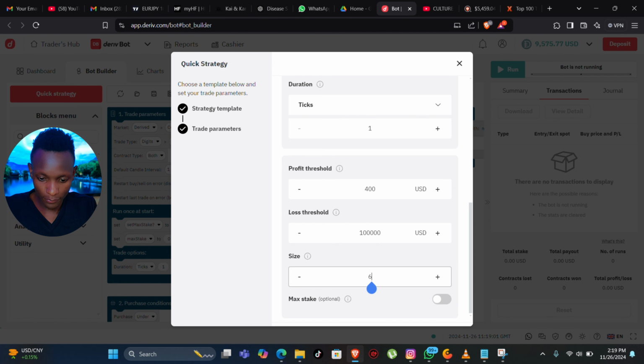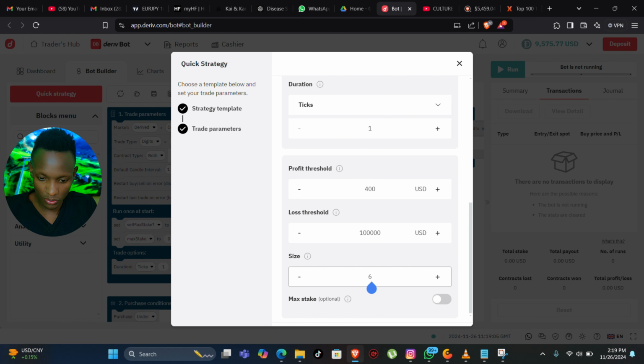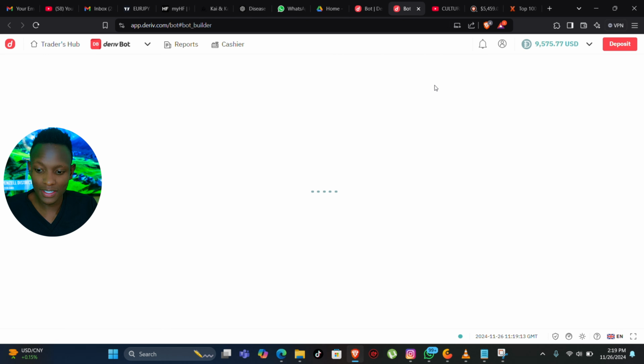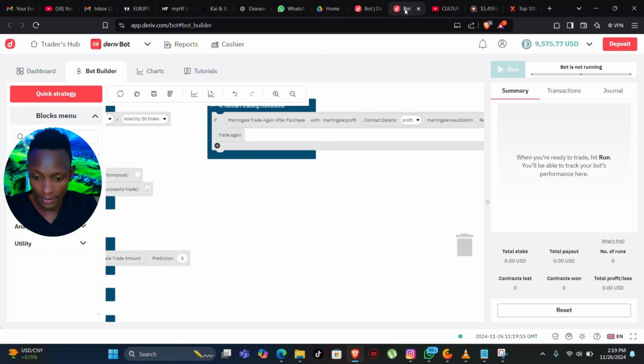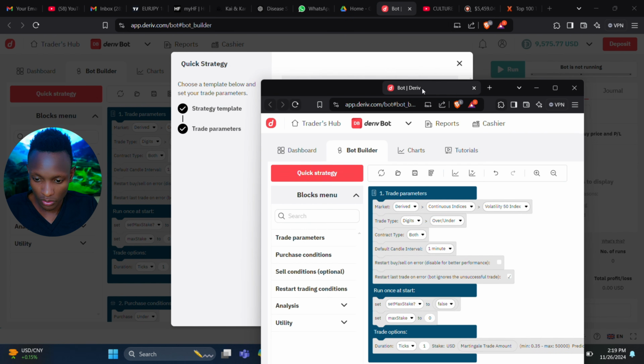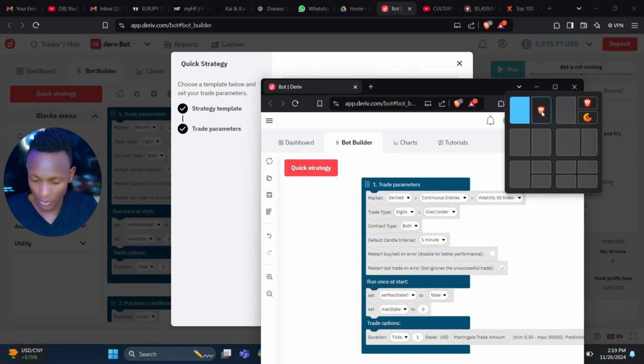So then from there, we go right straight into the markets. We will have to duplicate this. So let us duplicate this. After you duplicate that, you can have two sections now. You remove one, and then we set them the way we want them.